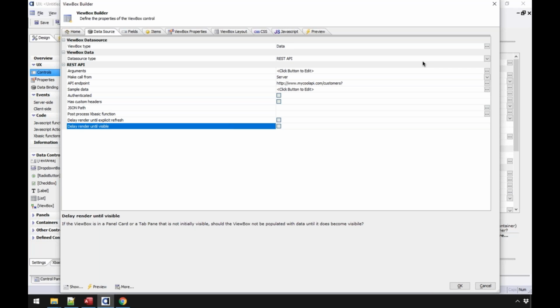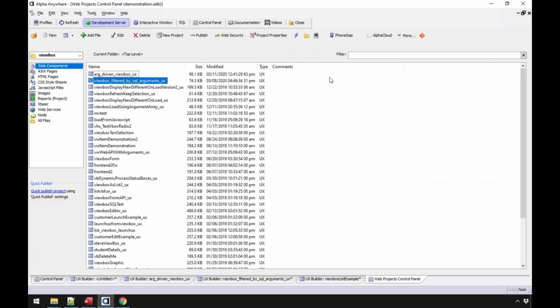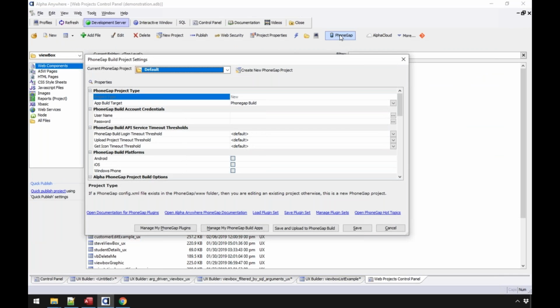Excellent. We also had a question up at the beginning of our webinar, which had to do with building iOS builds in Apple using PhoneGap Build. Okay. As some of you are aware, the way that you can build applications in Alpha Anywhere is using a technology called PhoneGap Build, which wraps together PhoneGap components, Cordova components, to create an APK that you can then use to submit to the Apple Store or to Google Play.